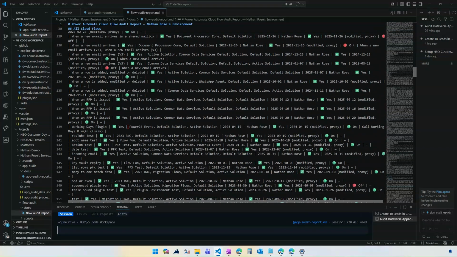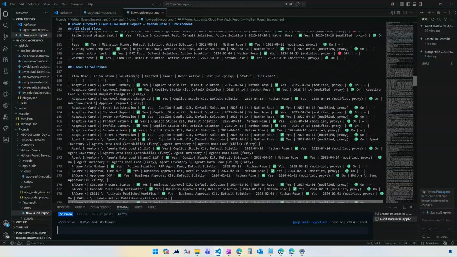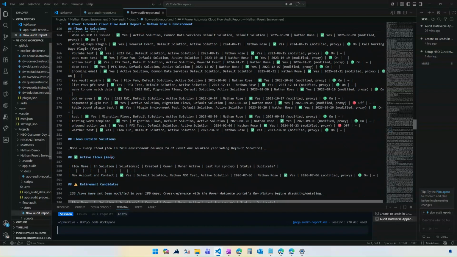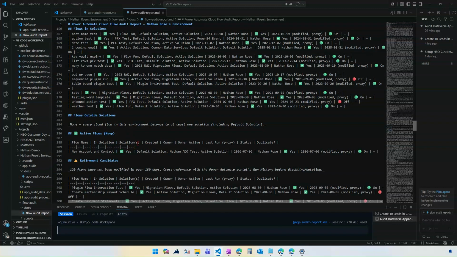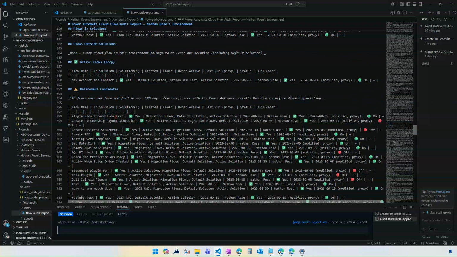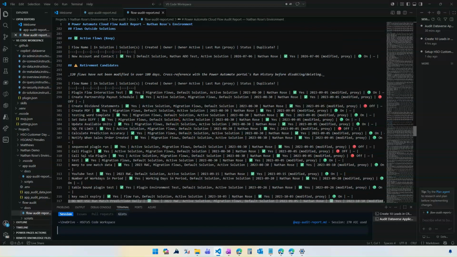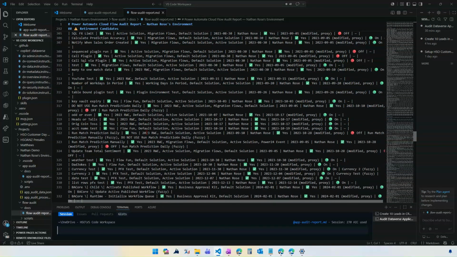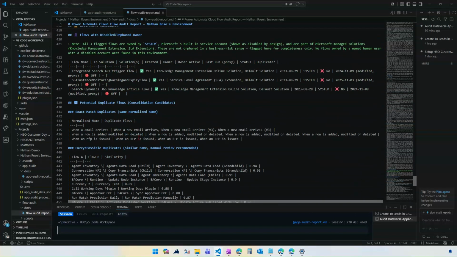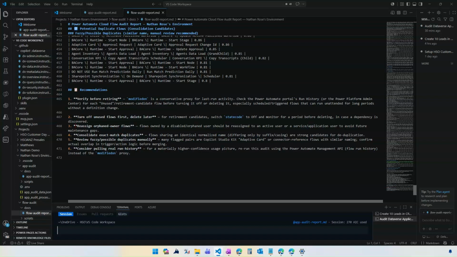Table of flows in my environment. Which ones are in solutions? That's really, really helpful. Versus which ones are not in solutions. Because again, this is where Power Automate can often bite when you've got something that's outside of a solution that you don't necessarily have visibility of. Retirement candidates, really, really helpful, stuff that's not been used for a long time. Good stuff to potentially clean up. And again, some potential dupes that we can get rid of, and recommendations. So a super helpful report that was generated for us in, let's call it 10 minutes, from a single prompt, right? We got this very nice COE.